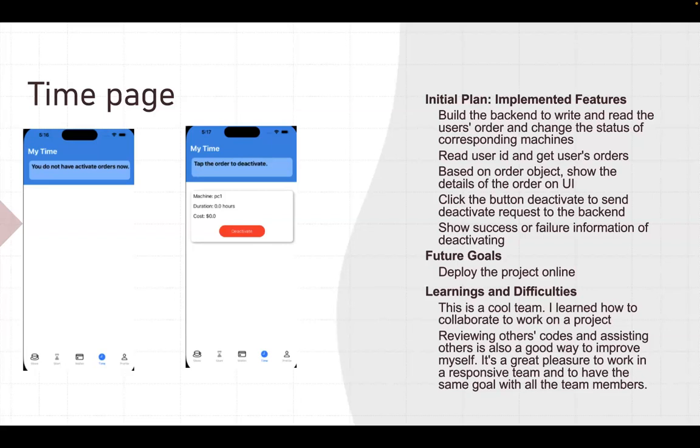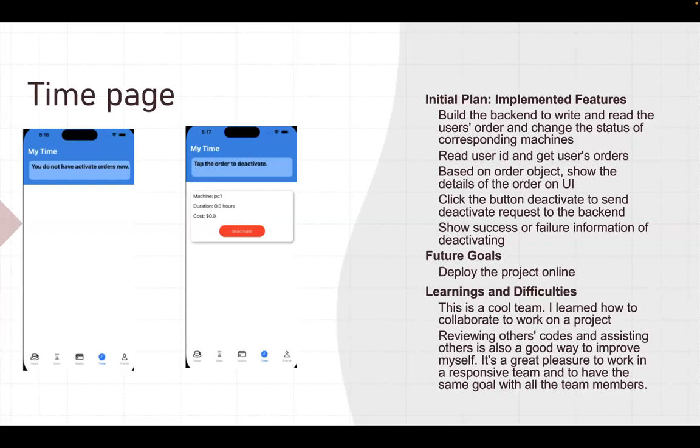Some of the learning that came through this particular functionality was learning how to collaborate and work with others. As mentioned earlier, this time page was tied with the wallet. And so there were some conflicts and also some conversations and planning and design that had to go into making sure that these two components worked as expected.